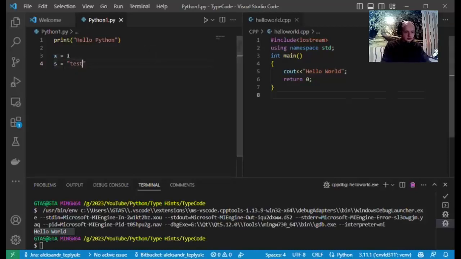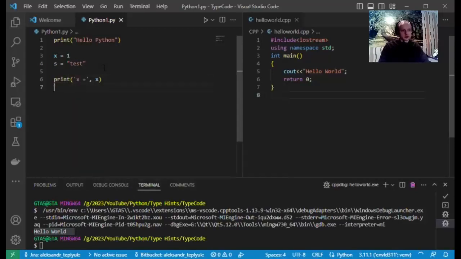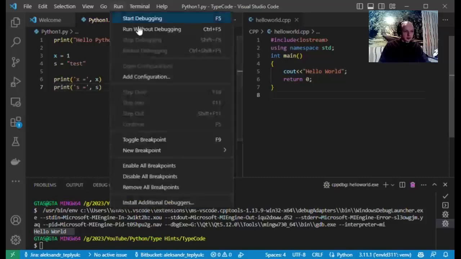So let's print these variables and see if it works. Okay, it works good.